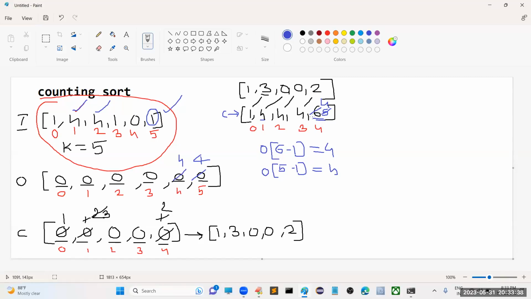Now if you want to store the next element, what will happen? Select the next minimum, which is nothing but 1. So in the output, what we have to take? Count of 1. What is the index of 1? It is 4, right? So 4 minus 1 will become the location where we have to copy that element. What is 4 minus 1? 3, right? In the third index we are updating 1.